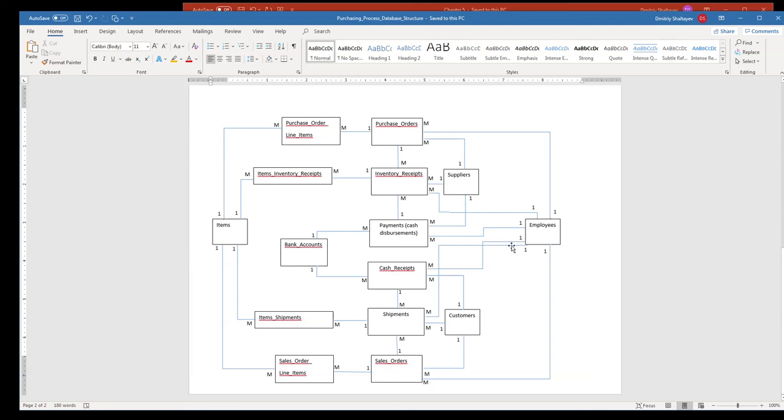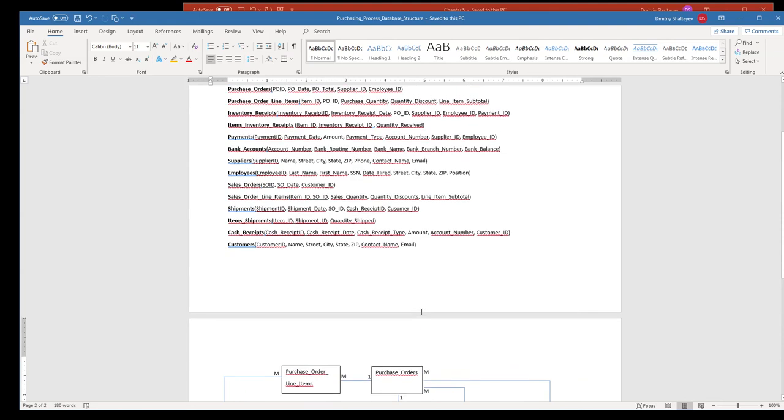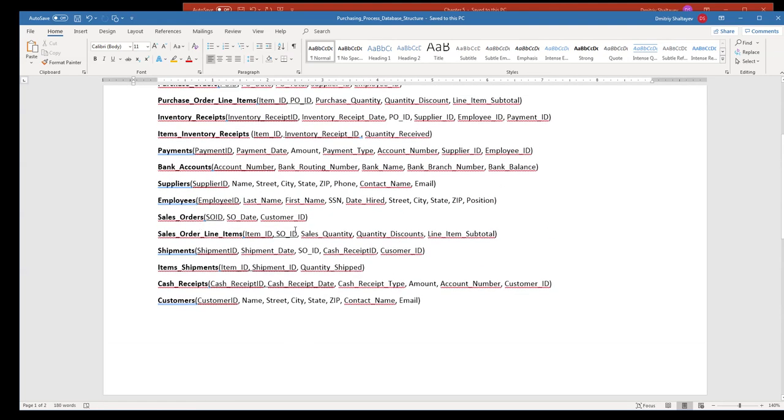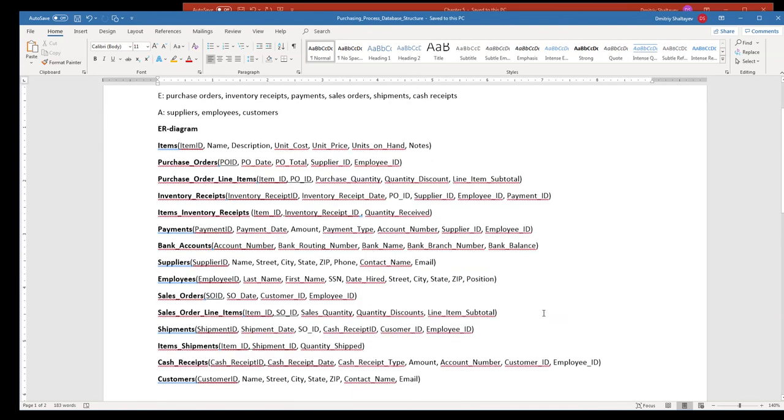And one last thing that I have to do is I didn't record these one-to-many relationships. So employee ID must be inserted as the foreign key into the cash receipts, shipments, and sales orders. So let's do that. I'm going to zoom in. Sales orders right here, I should have employee_ID because it's a foreign key. Shipments over here, I should have employee_ID as the foreign key, and cash receipts as well right here. Employee_ID as the foreign key. And that, ladies and gentlemen, is my database.